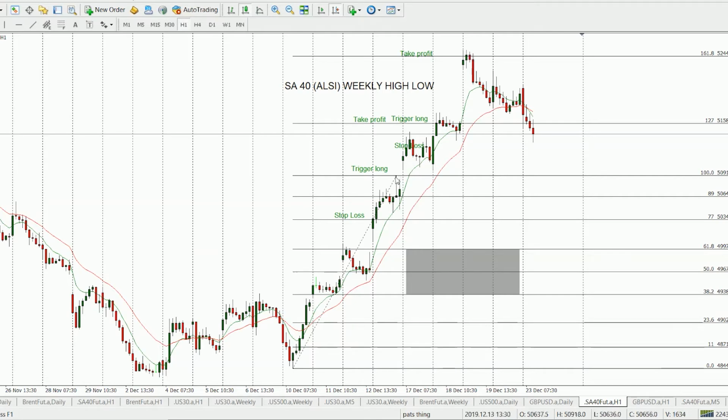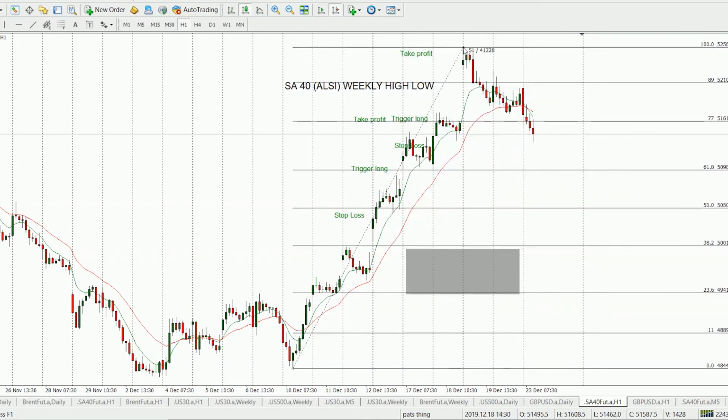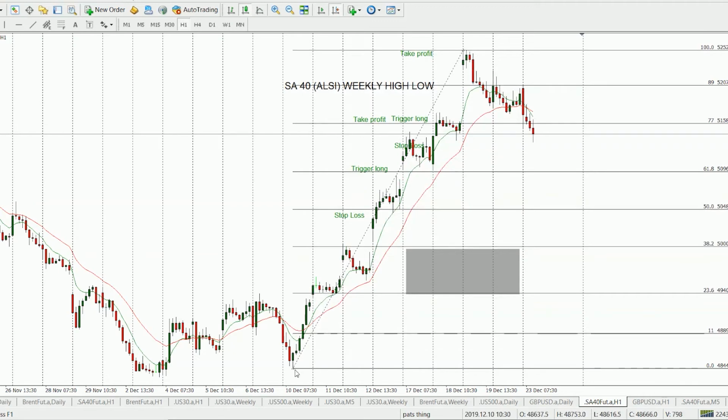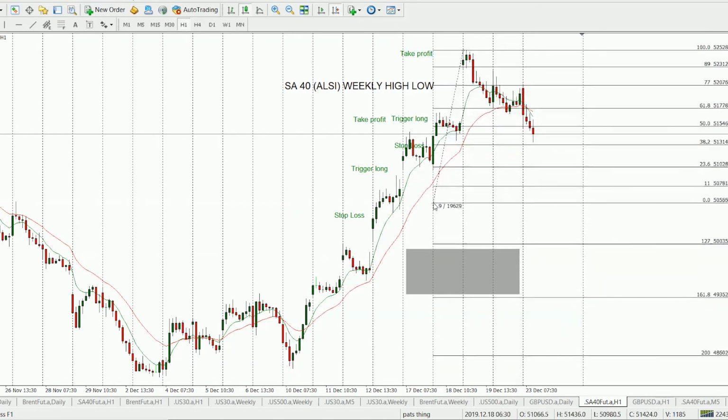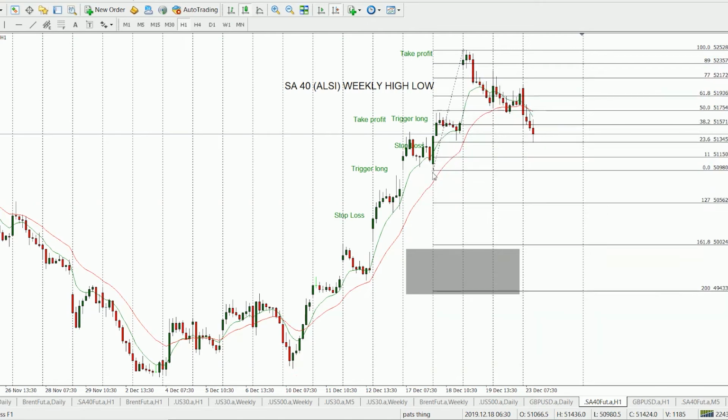This will move now. It's Monday today, so that will then move to last week's high to last week's low. It was a public holiday, so it's only 4 days. And consolidation zone will then move between 61 and 38. And there we just broken the low of the consolidation. That's a trigger short. First target 23, it's just bounced off it. Next target is 11.